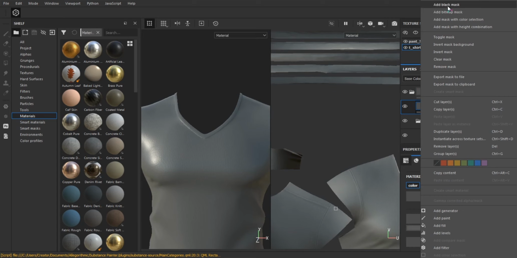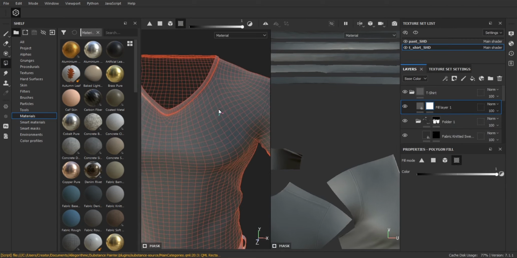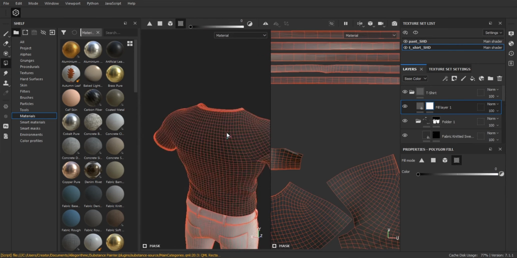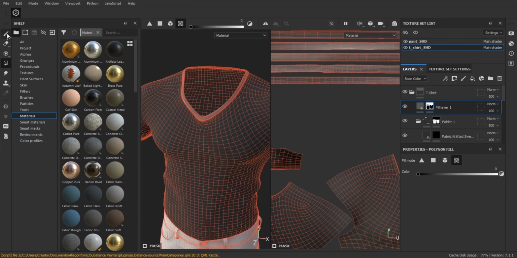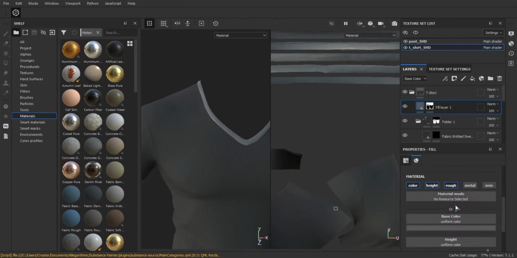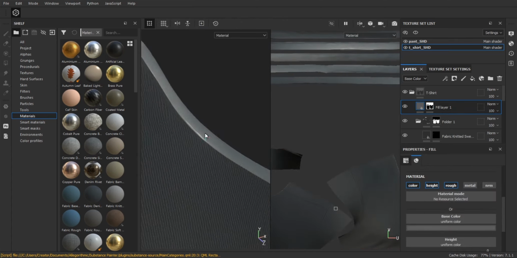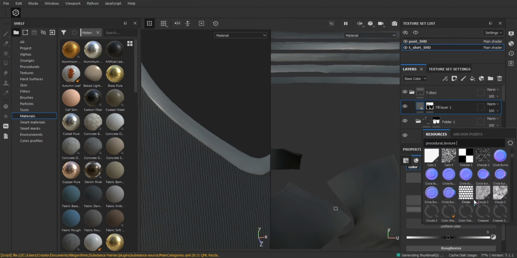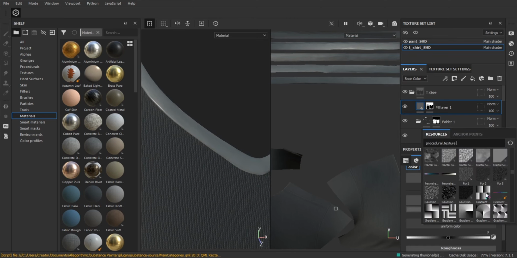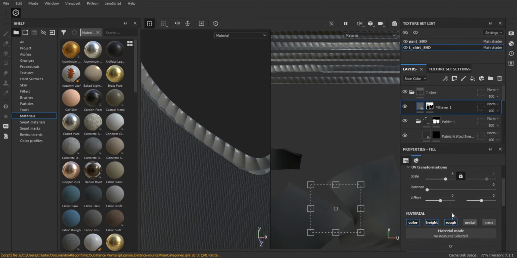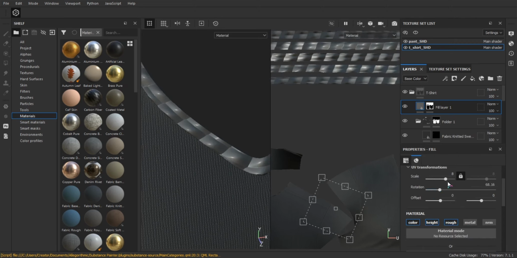Now I took a fill layer and applied a white mask on it. Then selecting the UVs to make the mask. Then for the height channel, from the procedural textures, I selected the fibers texture, then changed its scale. Now changing its rotation.